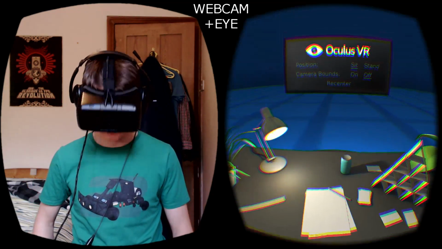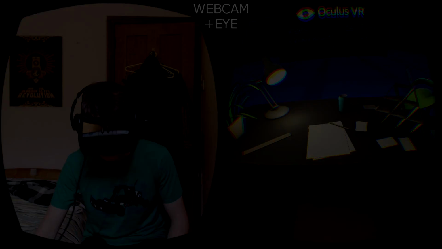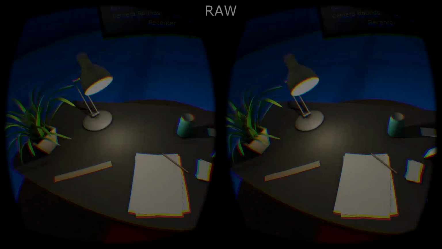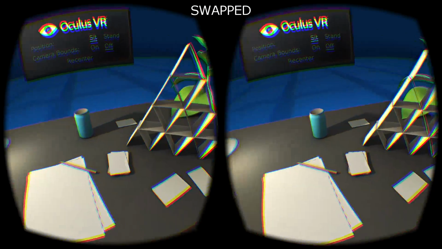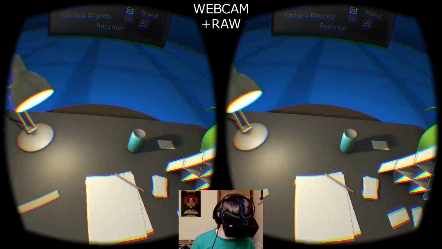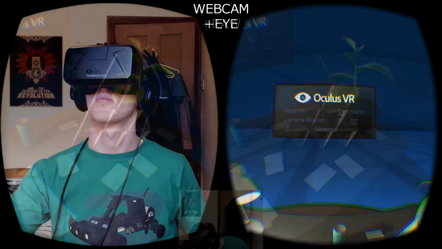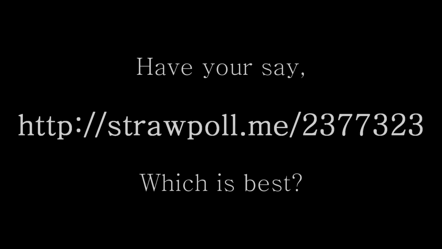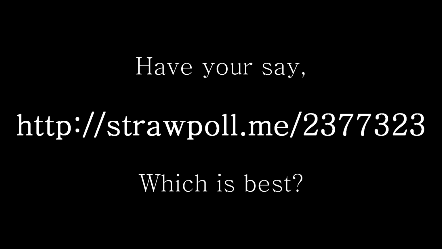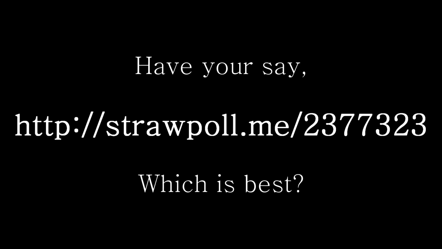And in my case, I'm most likely going to end up doing this one, but I want to make sure I'm not making any assumptions. So, if you disagree with me and think that one of the other options would be better, or if you agree with me and think that this one is good, or if you have any sort of opinion on the matter whatsoever, then you can go to the straw poll link provided on the screen right now.